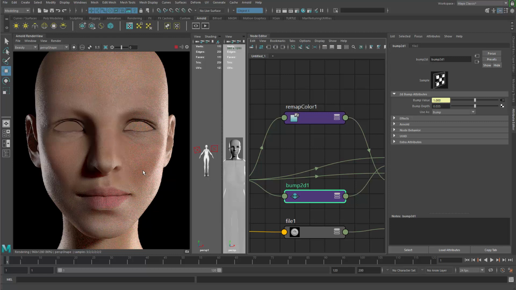But anyway, basically the characteristics of the surface shouldn't be the same across the entire face. Okay, so we're going to do that in the next tutorial.